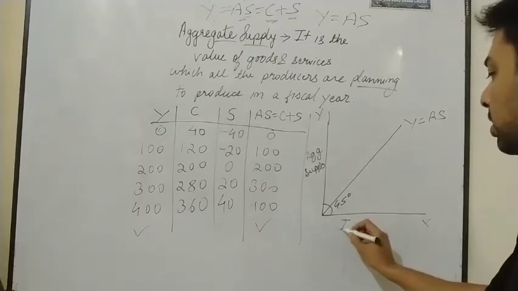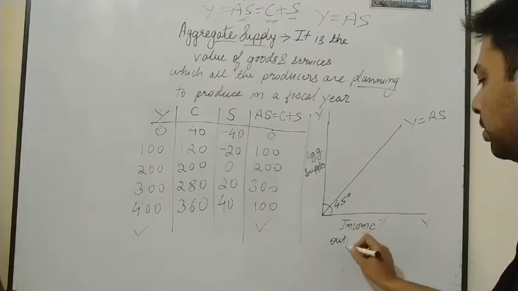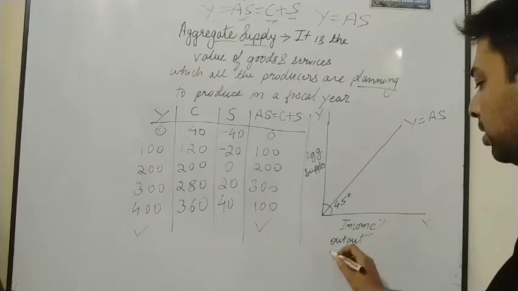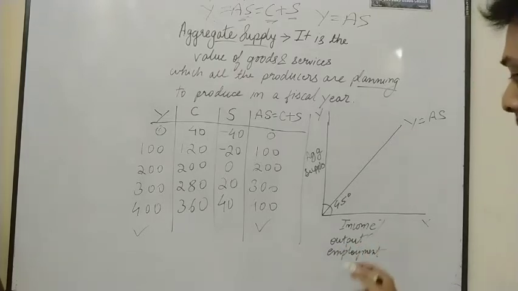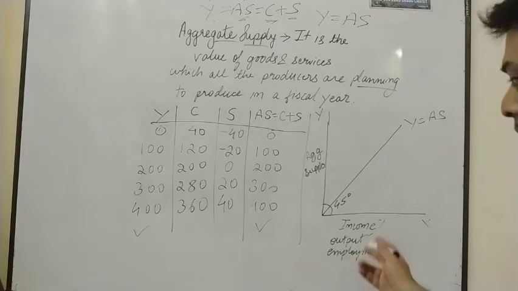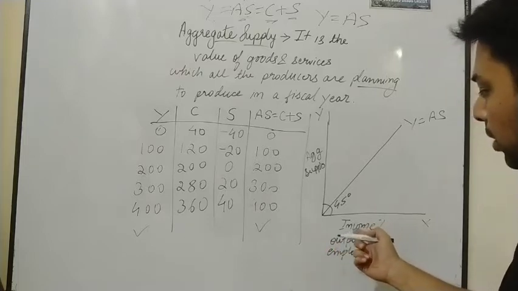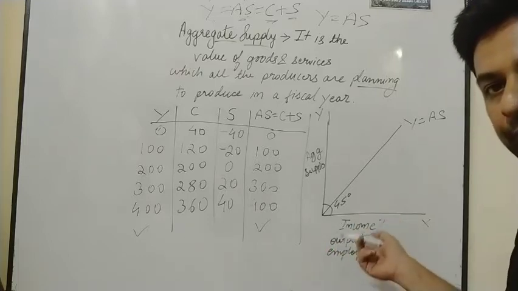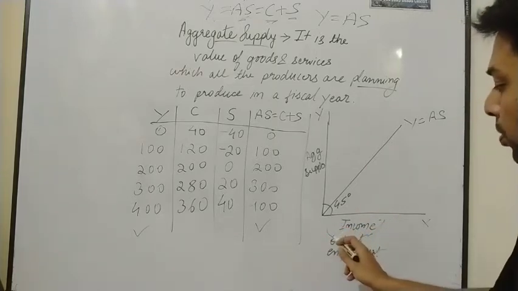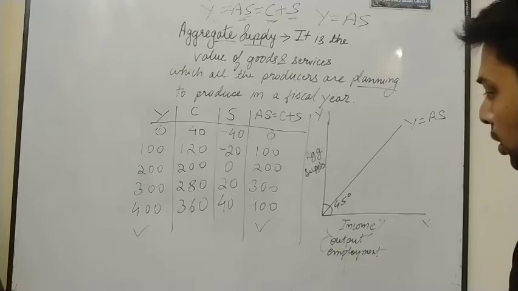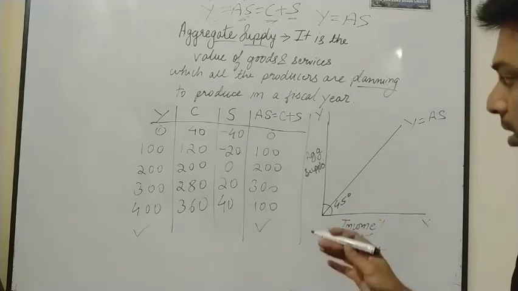And this line is showing your income, or output level, or employment. Okay, output, employment, income. So all these things are nothing but, in this Keynesian theory of income and employment, you will have to write these three things in your diagram. Okay, because we want to show that income is nothing but output, and output cannot be done without giving employment. So when you produce, you generate income. That was the saying of Keynes.